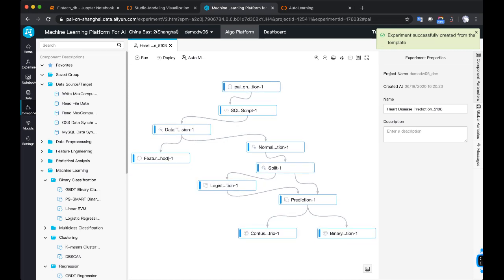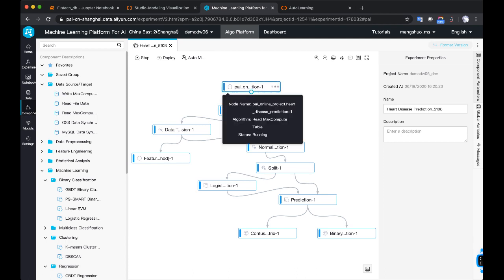Here is something just like DataWorks, right? So we can give it a try run first, and go deep into each component to see what its functionality is. The first one, we can see, actually reads a MaxCompute table.